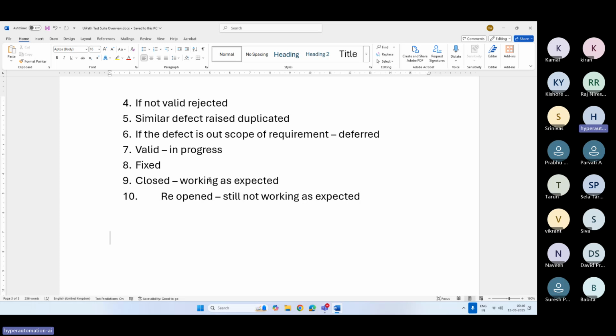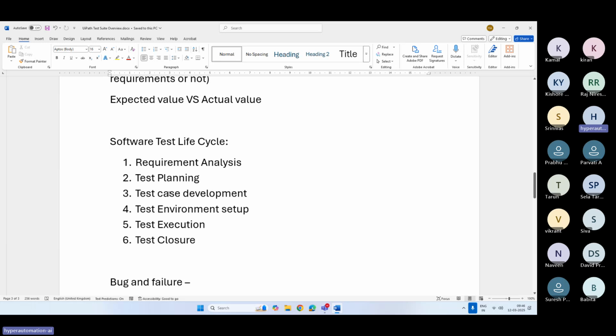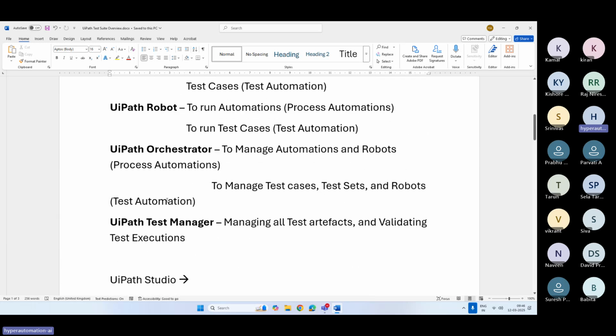If anyone has any questions, I'll pause for 2 or 3 minutes to take questions from you. If not, we will continue with the test suite architecture. We already covered the different components of the test suite, so now we will cover how these actually interact.